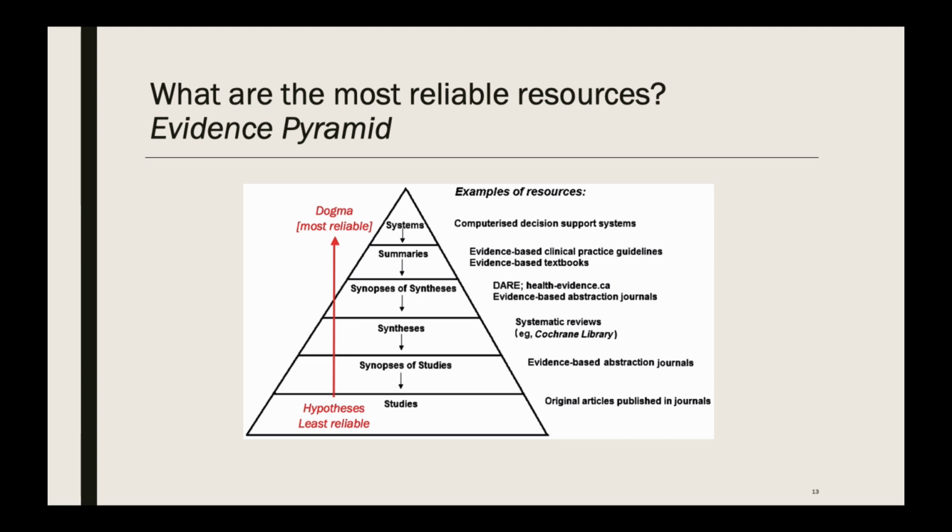At the top, we see the most reliable resources, that is, evidence-based clinical practice guidelines and textbooks. And at the bottom, we see the least reliable information, which are the individual studies, as I mentioned in the previous slide. And somewhere in the middle are the systematic reviews, the syntheses. If an idea has just been proposed, it's in studies. If the idea has been reproduced by many different investigators, it will be observed, it will be concluded in a systematic review that the idea has some legs, and then once everybody agrees to it, it's in the textbook as a summary.